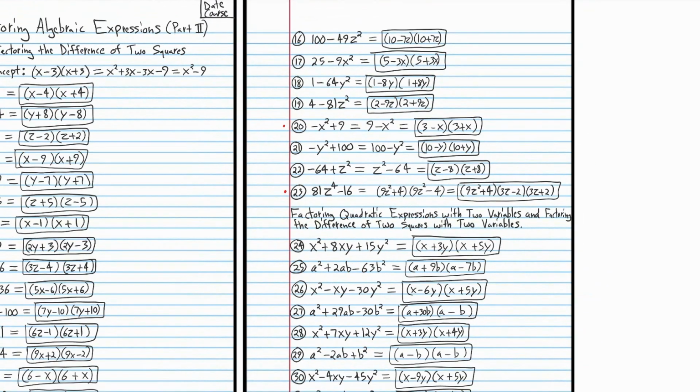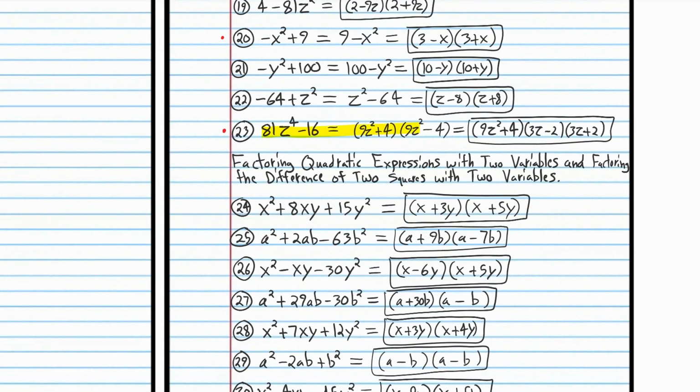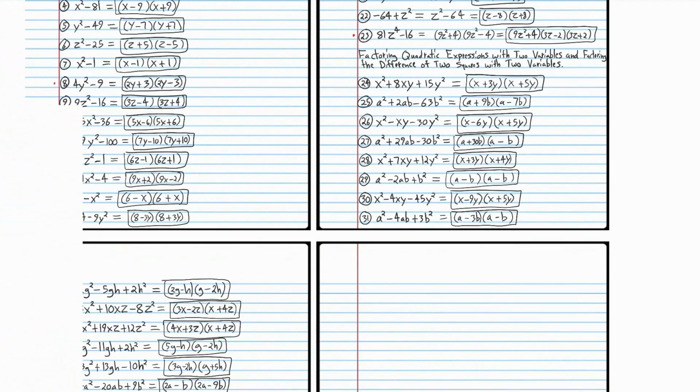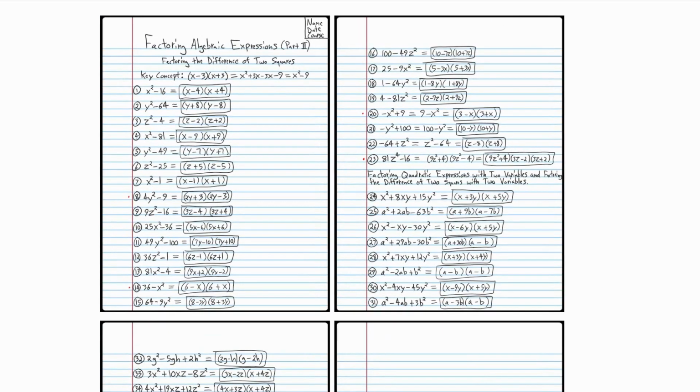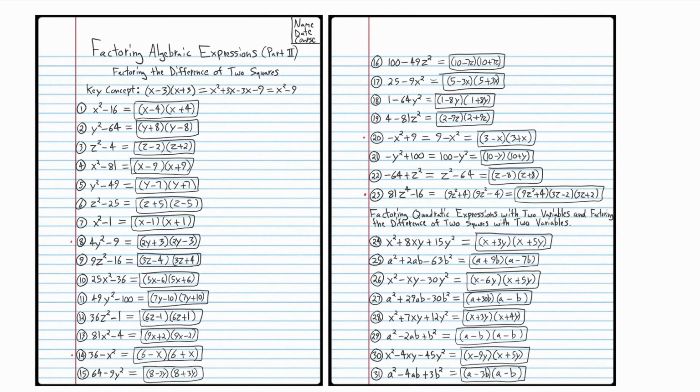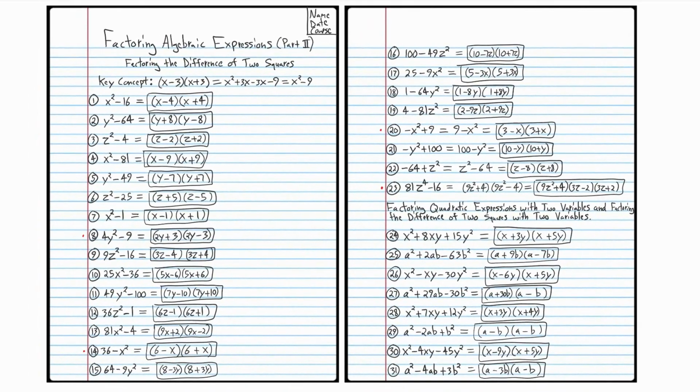I don't think you really need to worry about that one, but if you do see it, you can refer back to that problem. And then we went to factoring quadratics and the difference of two squares when you have multiple variables. This is all the work that we did today. If you'd like to take screenshots of these pages to help you with your homework or to study for tests, go ahead and do that now.